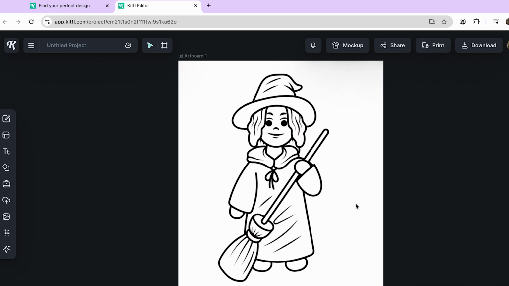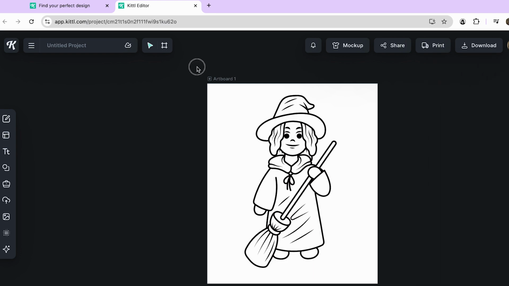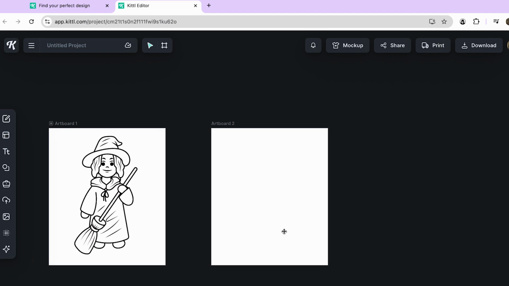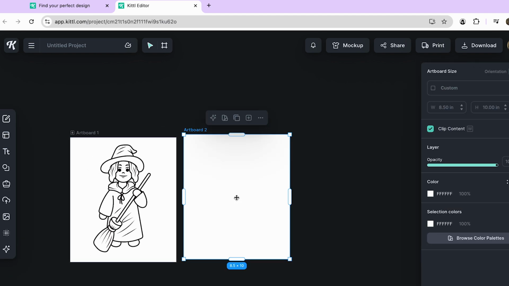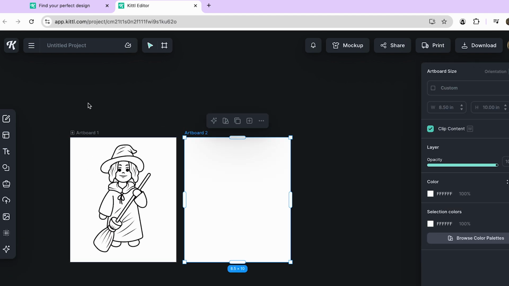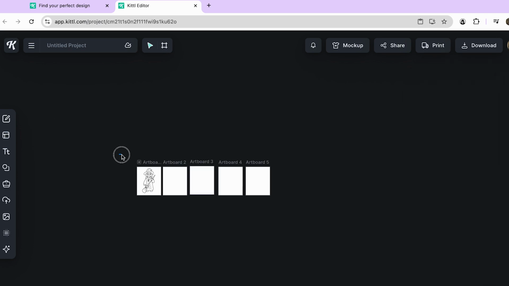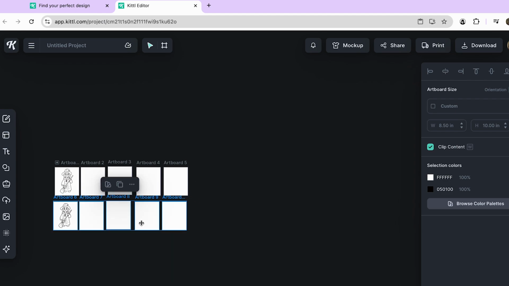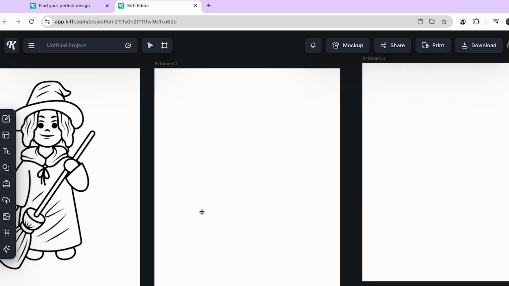And you can continue doing the same with the rest of the pages depending on how many pages you want to create. But in case you want to create your own items or get the same style for all the pages, you can use the next option. So first of all, I'm just gonna make more pages for my coloring book pages. So I'm just gonna copy paste. I can delete this one on here, and I can keep doing this till I get my pages. I'm just gonna make 10 of them. I have 5 of them, so I'm just gonna go Ctrl+C, Ctrl+V, and I'm gonna add the last 5 over here, and I can click here and delete it. And I'm just gonna go and focus on my next page.